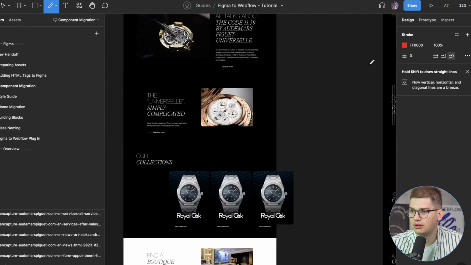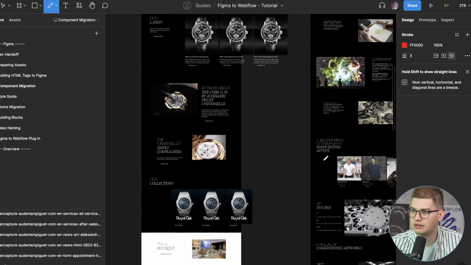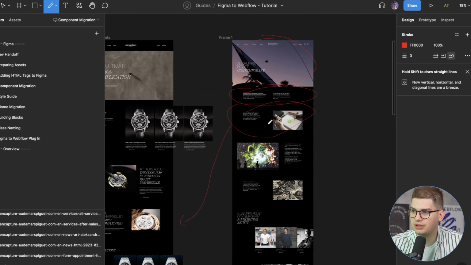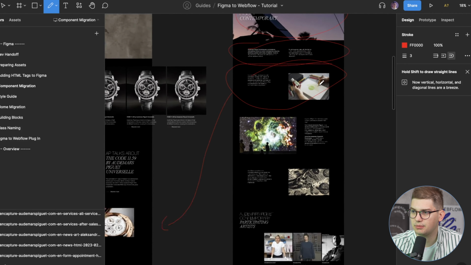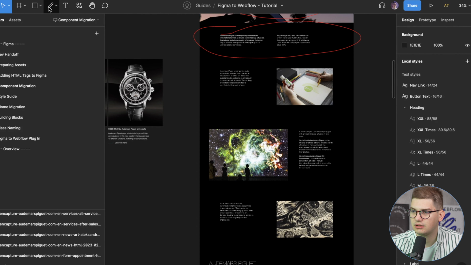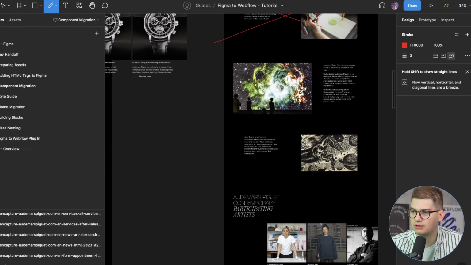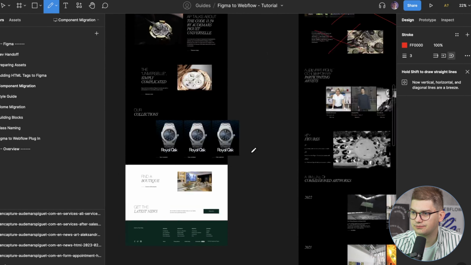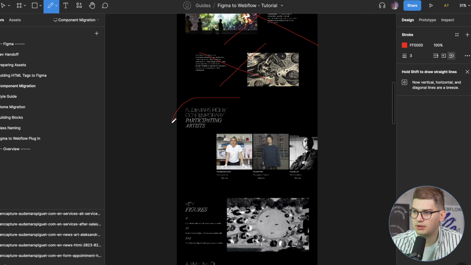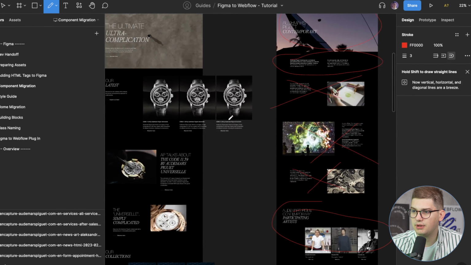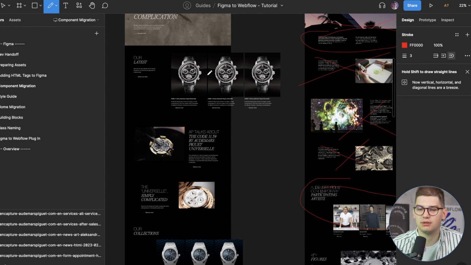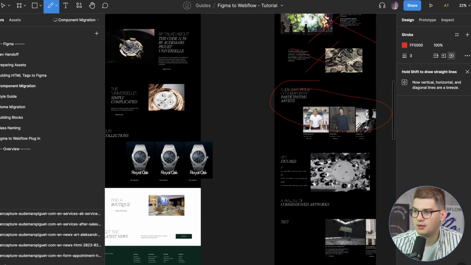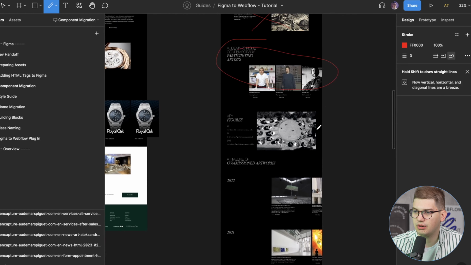Then we have this one, which you can see is actually this component. So we don't need to design this one, we can reuse it pretty easily. Let's skip that. We're going to cross this one out. This one is basically this, so we're going to cross this, and cross this again. This one is going to be contemporary artists. We can reuse a lot of the elements from here, but it has a different width, so we can count it as a new component.